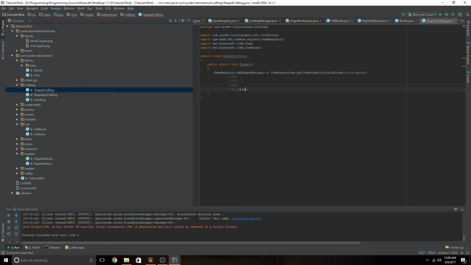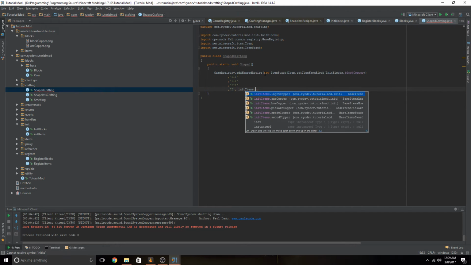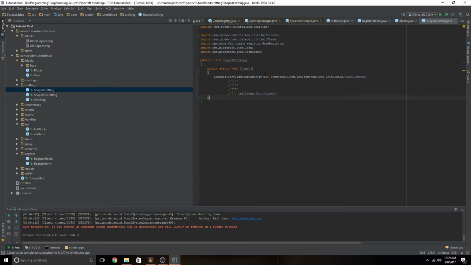So init items, ingot copper. So basically what I'm saying is I want the entire crafting grid completely filled with I, where I is our copper ingot. So let's go and test that.